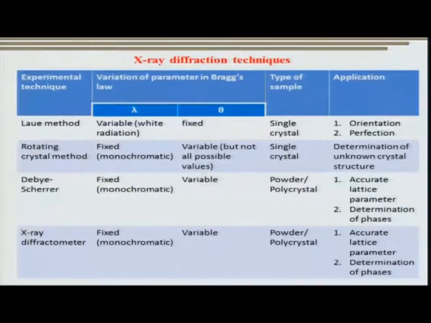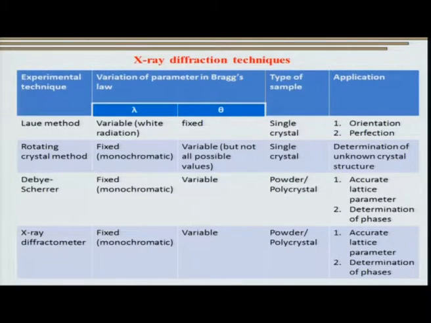Having said that, an even more challenging case is wherein we do not have any idea about the existing crystal structure of the material. In that case, not only is the reciprocal space orientation unknown, the reciprocal space itself is unknown, or rather the reciprocal space vectors are unknown. In order to map this reciprocal space, generally we use what is known as the rotating crystal method, wherein we use a fixed wavelength and the sample angle theta is varied over most values. This is essentially used to determine the unknown crystal structure.